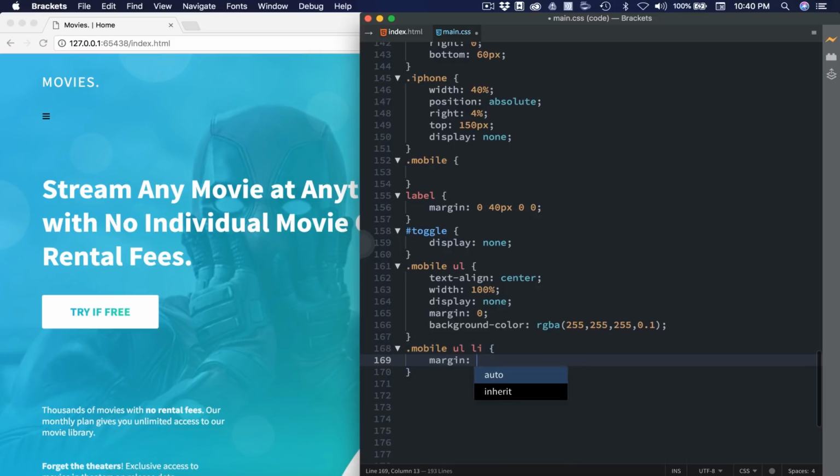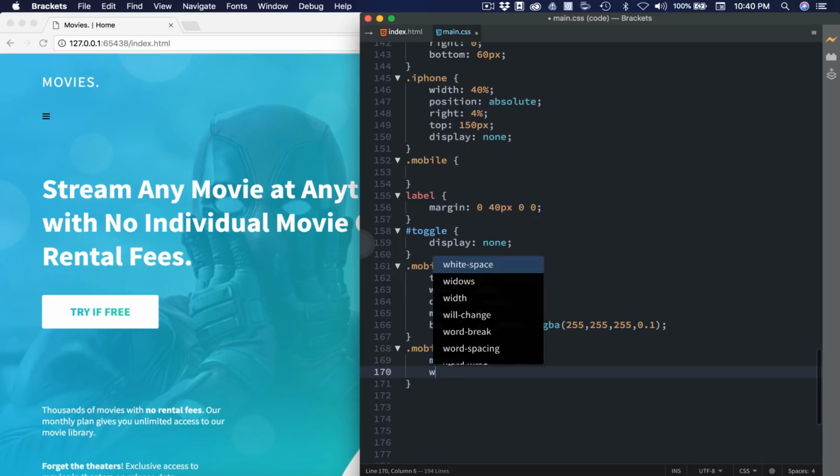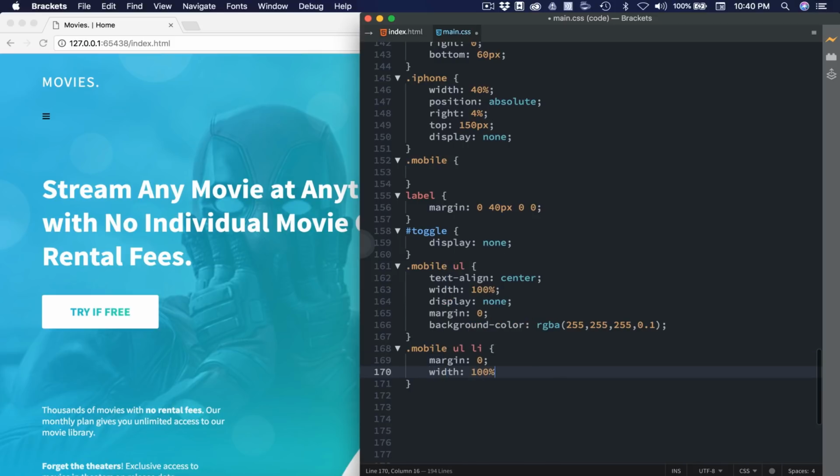I'm going to set the margin to 0, the width to 100%. And then I want a border on the bottom, so I'm going to say border-bottom. And this is going to be 1 pixel. It's going to be solid. And we'll do an RGBA value like we did above. And it'll be 255, 255, 255, and then 0.2 on the alpha.